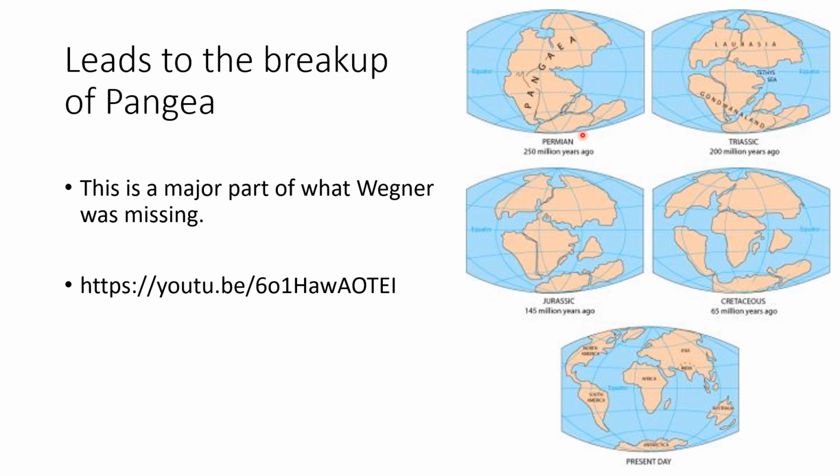So that's Permian. This is Triassic. This here is the beginning of the dinosaurs. Remember the stuff we talked about with the ages early on. You want to look at your geologic age chart to know where I'm talking about there time-wise. So that's Triassic, 200 million years. And then you get in the Jurassic, which is the middle of the dinosaur period, right? The middle of the Mesozoic. You get a little further spreading.